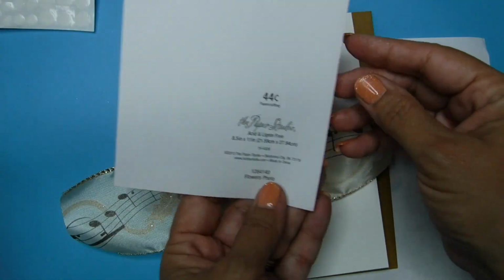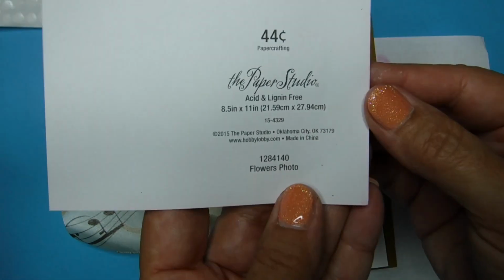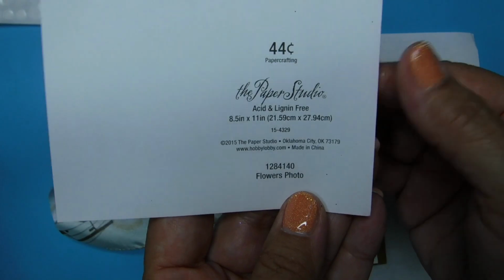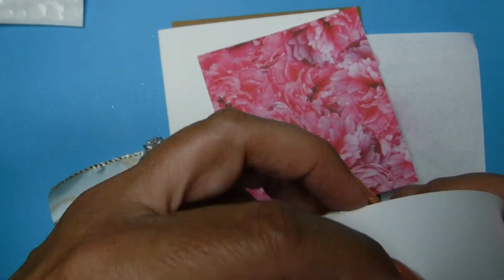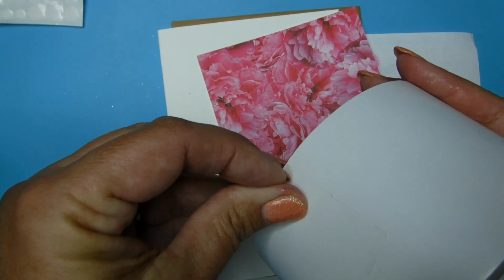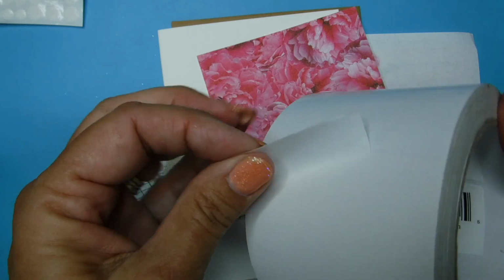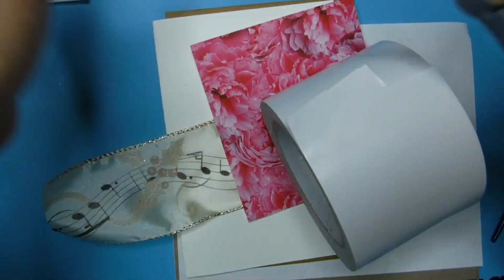And that's the paper. It's from Paper Studio. And Flowers Photo. And it was just a scrap piece of paper that I had from another project. And here is my good old-fashioned, wonderful double-sided tape that I use quite a bit. You guys know that. You see me constantly use this tape. I like it because it has a very strong hold. I like double-sided tape.